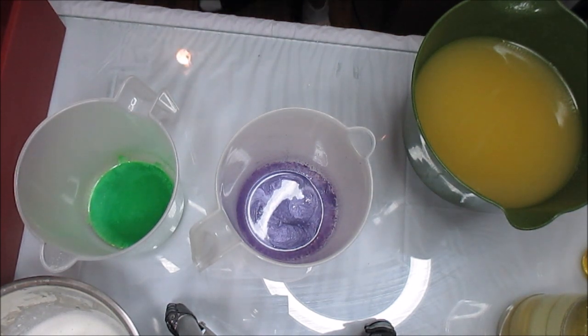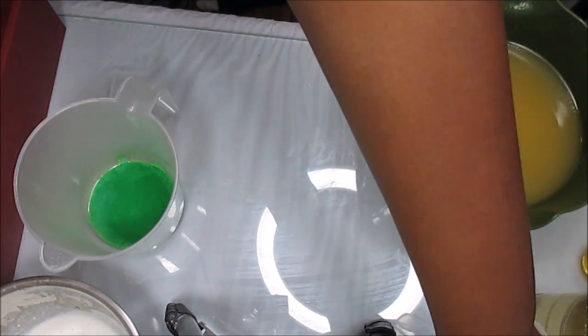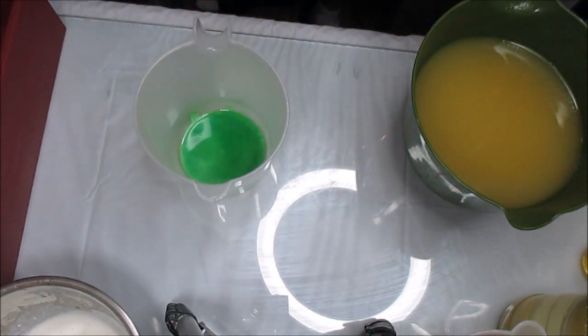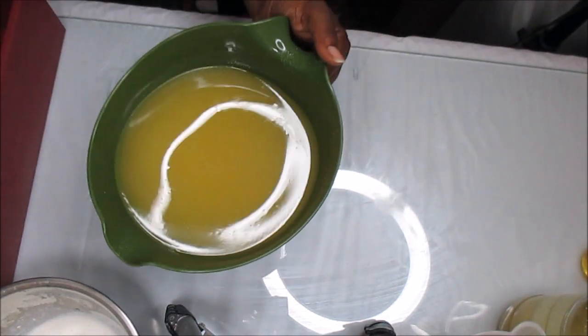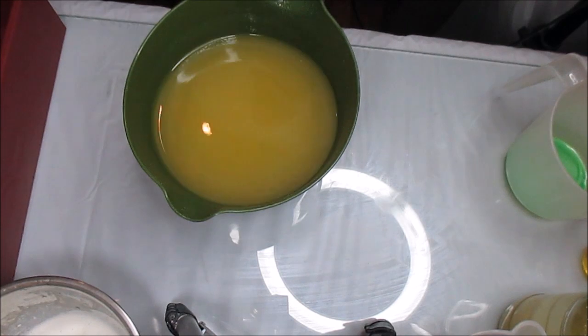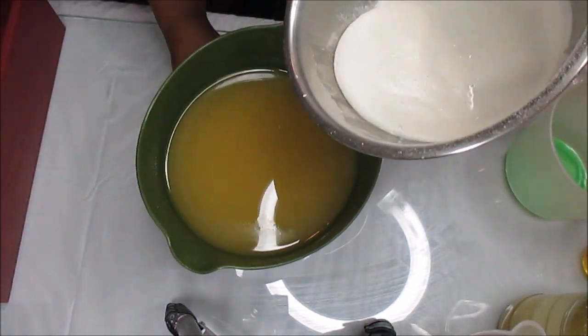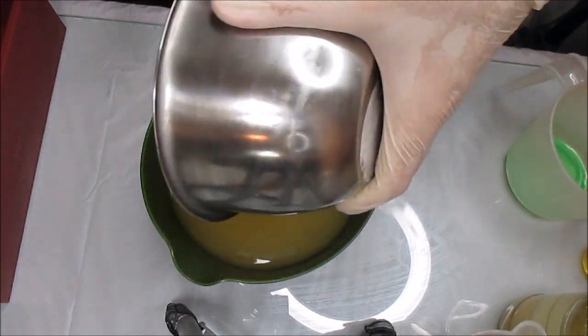So now what you want to do is you're going to pour your lye in your soap base. So I'm going to move that out the way. Actually, we're not going to do that yet. You need to pour your milks and clays in there. Okay. So get your bowl. Pour it all in there. Pour it right down in the center. And scrape your bowl.